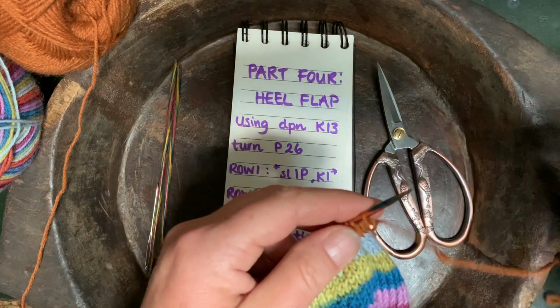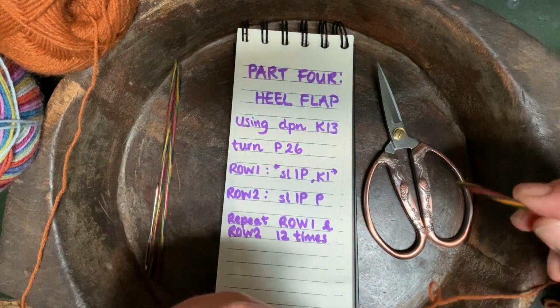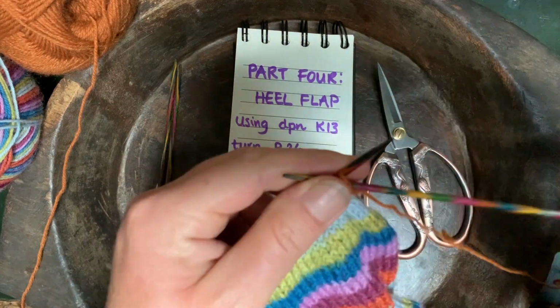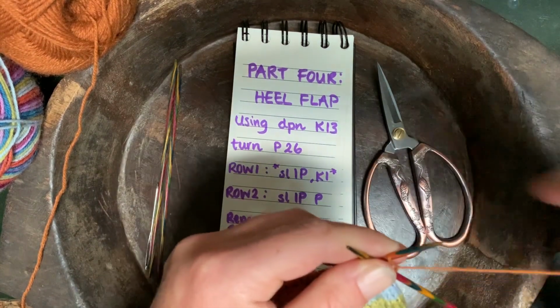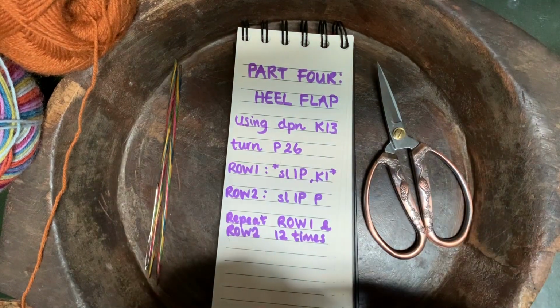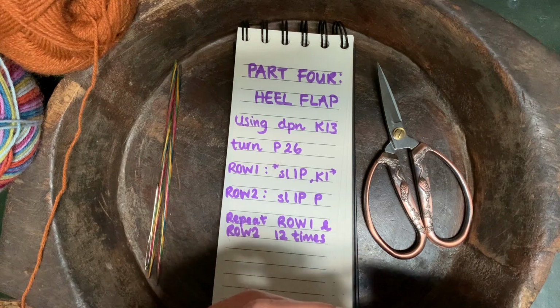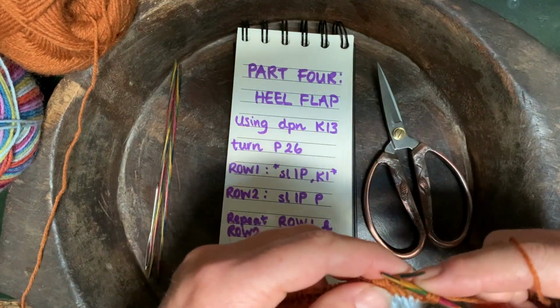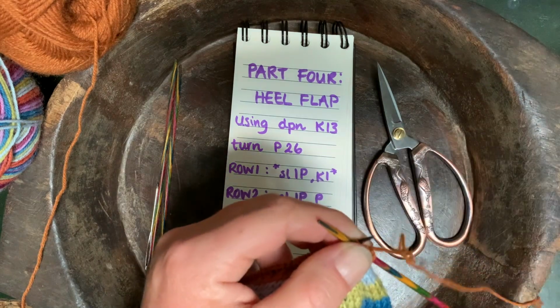So remember, the first stitch of the row, whether it's row 1 or row 2, you always slip purlwise. So it goes in there like that, as if you had to purl, and it just goes onto your other needle. Then you're ready to start your row. And row 1 is slip 1, knit 1. And you just keep going. And that's part 4 of your sock.